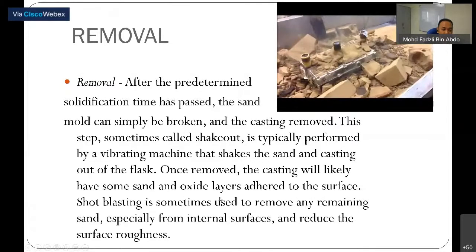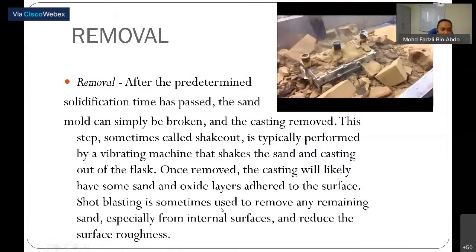Sebab apa dia ada oxide ni? Sebab temperature. Bila temperature tinggi, of course, akan ada oxide lah. Ada kata oxide layer disebabkan ada oksigen. Okay, oxide tu lebih kepada dia adalah oksida lah, oksigen. So ada apa kata humidity semua. Okay, and then oxide tu lebih kepada macam cakap saya, kalau besi tu bila teroxide dia sebenarnya jadi karat. Contohnya itulah dia akan jadi hitam.